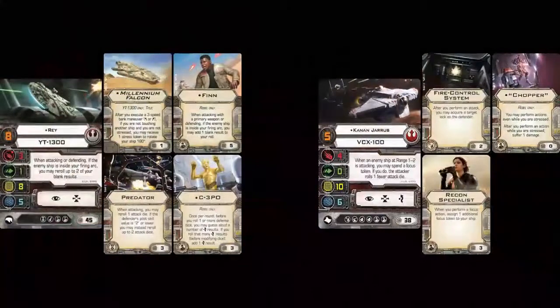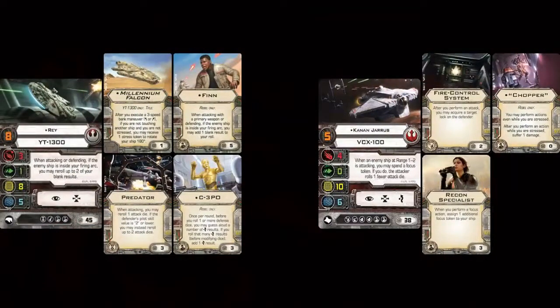So why don't you tell us what you're flying today? I've got Cannon Jarrus with Chopper, Recon Spec, and Fire Control. Okay. And I'm running Rey with the Millennium Falcon Sloop, Predator, 3PO, and Finn. I like it. It's a lot of hit points to get through. It's a lot. How many is that? 29. 29 hit points to chew through. Befitting of your name, Heavy E. Yeah. Right? A couple of heavy ships. Pancakes and waffles. I usually fly B-wing, so. Yeah, there you go. Small, but still heavy.